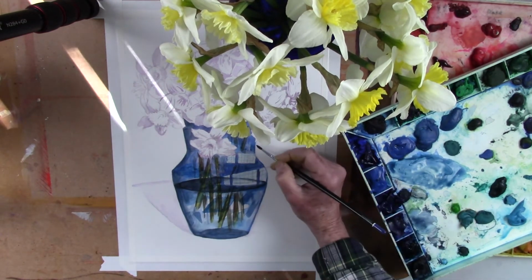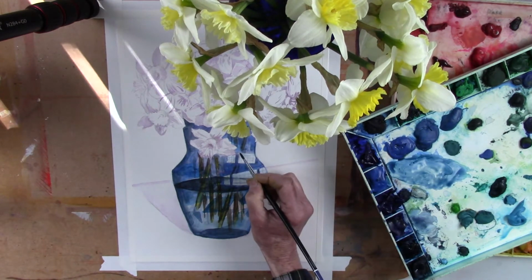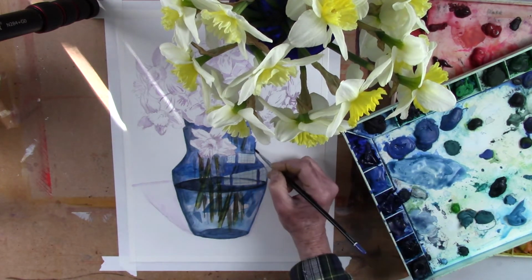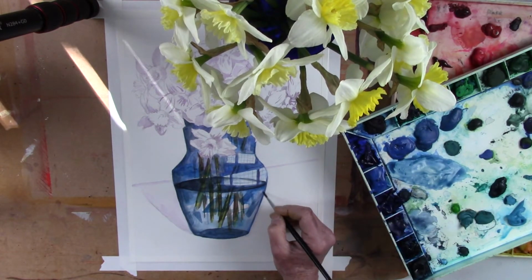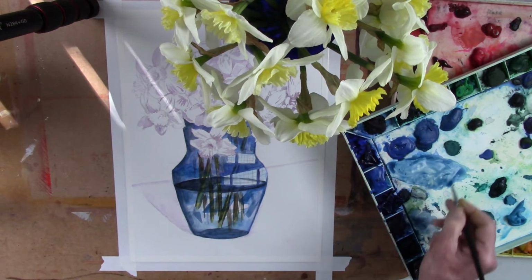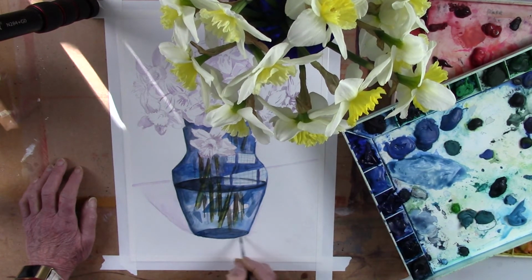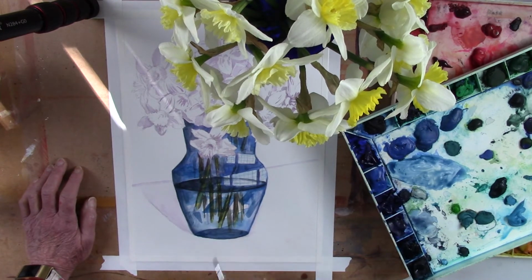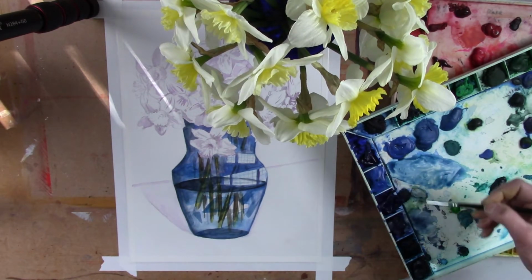So I think that this vase, that little bit of preliminary detailing of the windows, which I wasn't certain about, actually worked pretty well. When you stand back at a distance, it worked pretty well. And this, I just want to make this fairly crisp here. Okay. Now the next thing to do is to indicate the shadow.